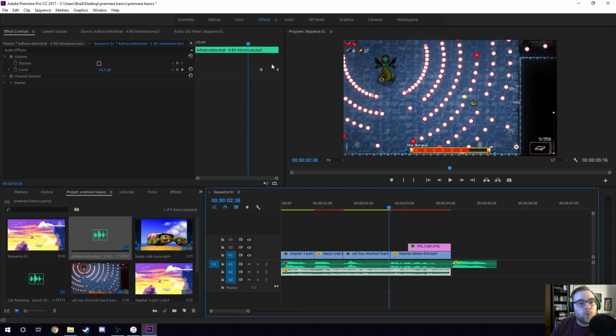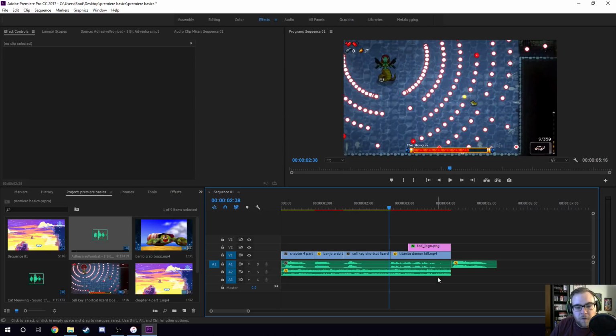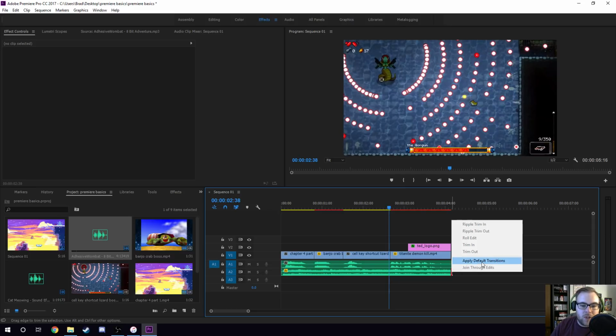Also, though, here's another really quick thing. I know I'm way over. I tried to be concise and quick. Let's say I didn't want to do the fade out myself. There's also a very fast way to do fade outs. If you right click when this red arrow is visible on the edge of a clip, so any edge, I could do it on videos, I could do it on audio, right click and say apply default transition, and it'll automatically add in a fade.